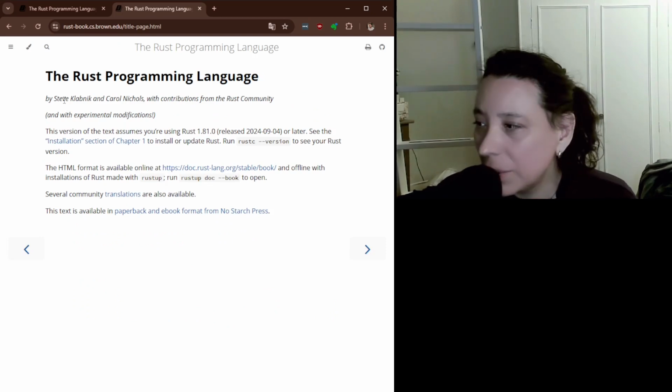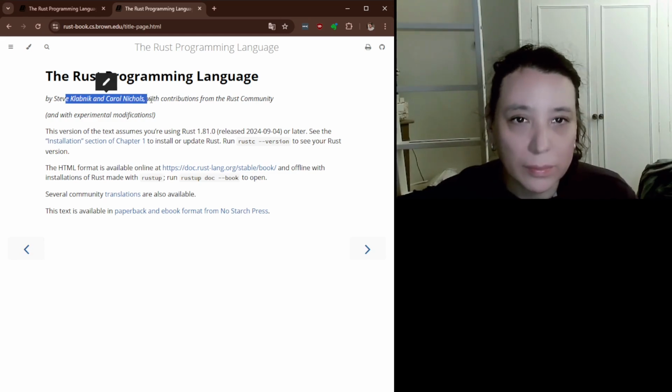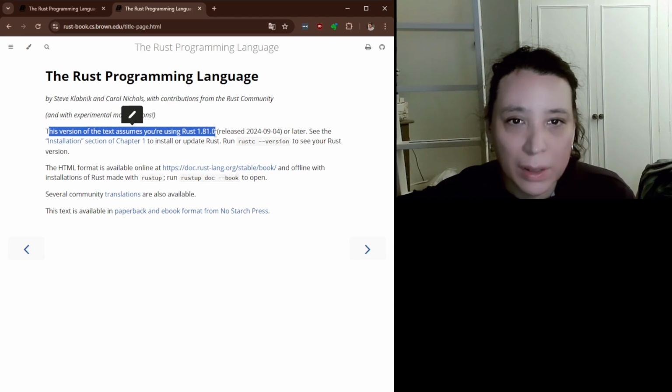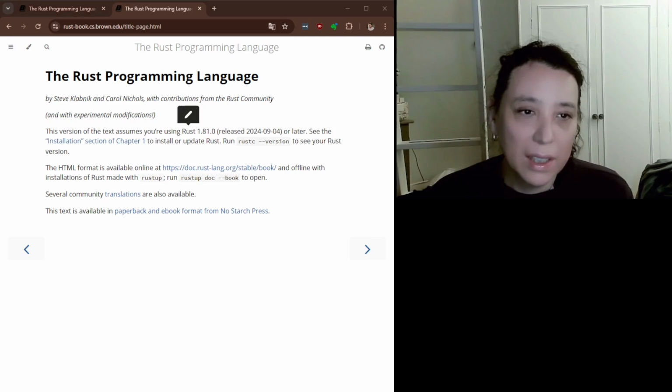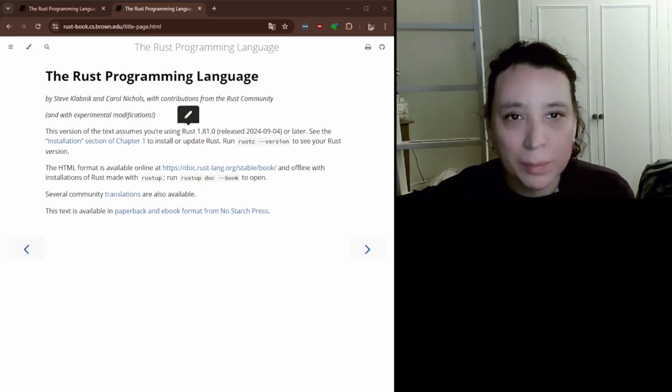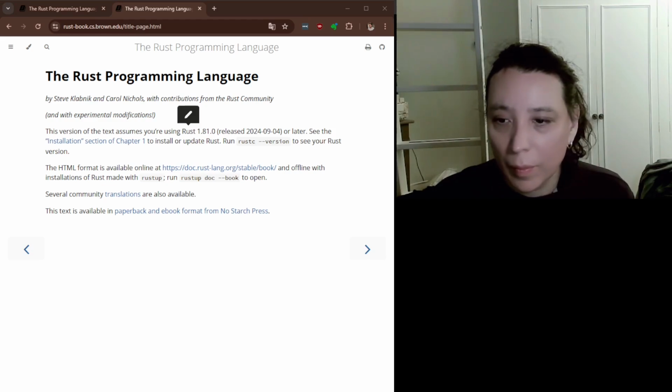So here we are, like, starting the actual book. It assumes you're using Rust 1.8.0 or later. Run rustc --version to see your Rust version. Let's try that out. I need to bring up my WezTerm. Let me get that on the screen for you all.